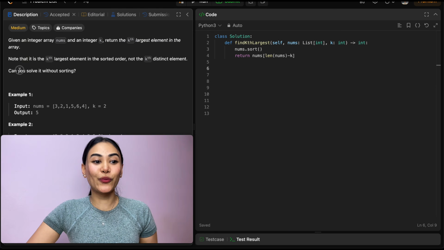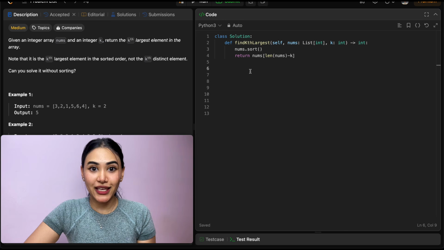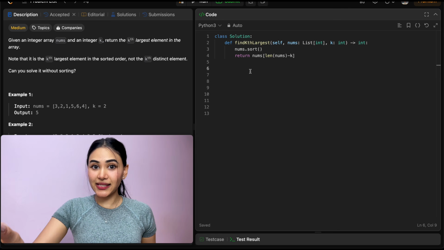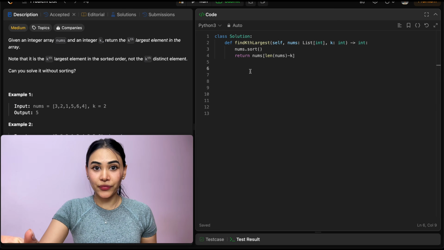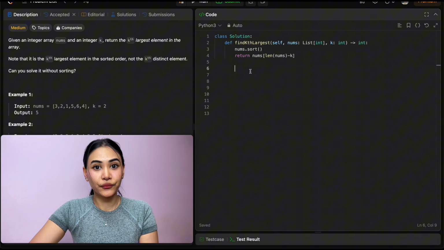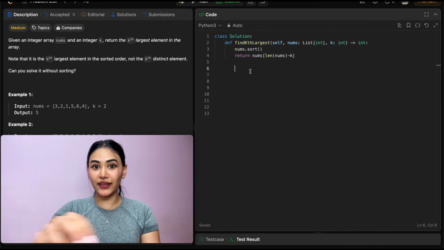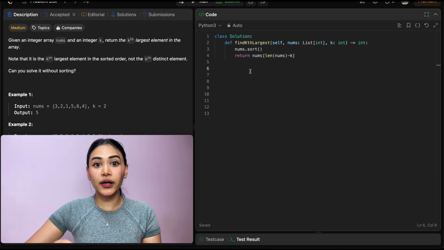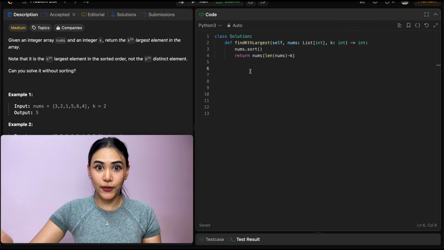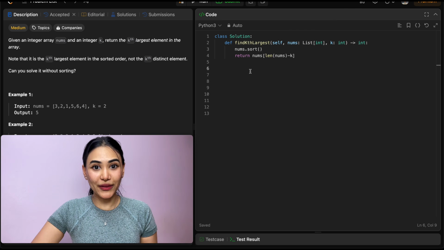But we want to do this without sorting. Now, one way to do this is through the use of a heap. What we're going to do is maintain a heap of size k, and just maintain those k elements in sorted order. Every time we come across a new element, we're going to insert that into the heap, sort that size k, and remove the smallest one should we exceed the length of k. And in the end, return the smallest number in that heap. So what would that look like?